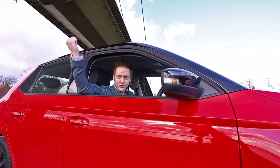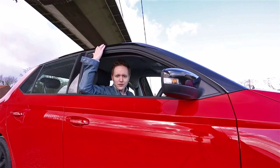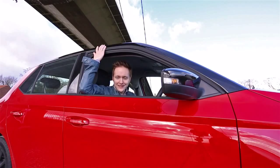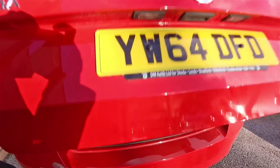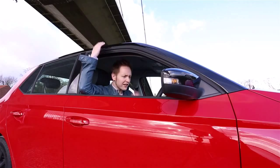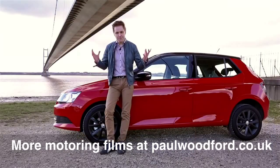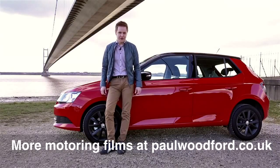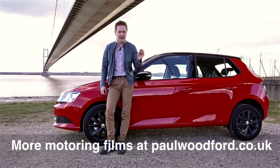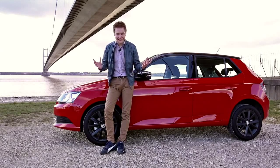The designers have been busy too. While this car might look smaller, more sculpted and compact on the outside, actually, due to the fact that it's wider and has a longer wheelbase, there's more cabin space. And while we're talking about shopping, the new Fabia has gained 15 extra litres of space in the boot. It's like a four-wheeled grocery machine. So there's ample space in the boot for your shopping. The new Fabia is compact enough with good visibility for those tight supermarket manoeuvrability moments. And it'll fit around the family, including any lanky teenagers.